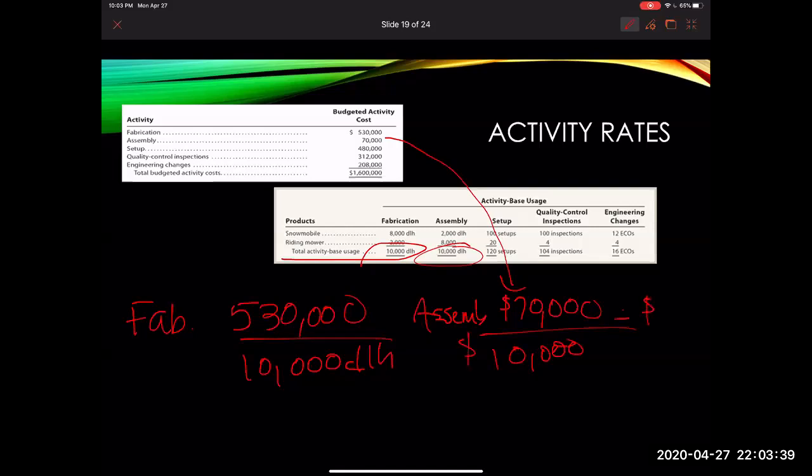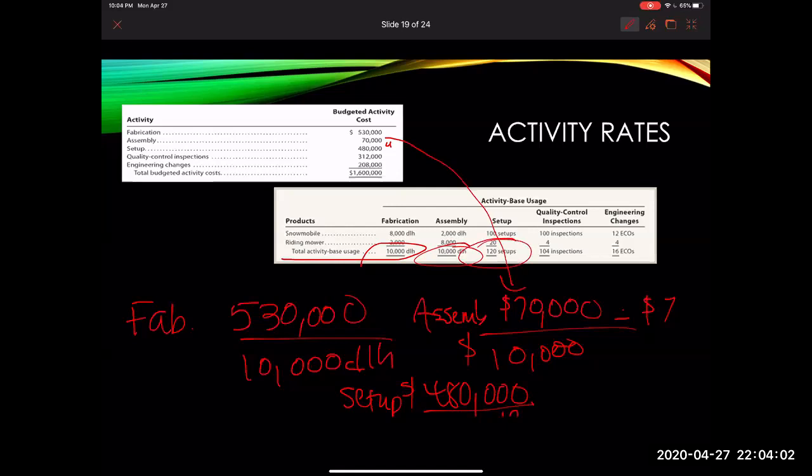That should be, what, $7? And then last but not least, let's take, for example, setup, but you're going to do it for all of them. For setup, the total was 480,000, and you're going to divide that by the 120. Oops, I'm running out of space, but you're going to divide that by the total, right?